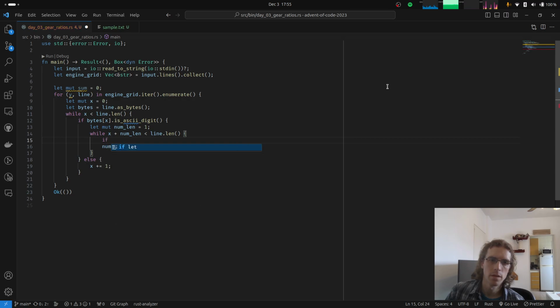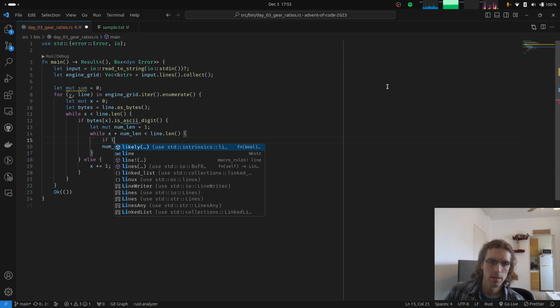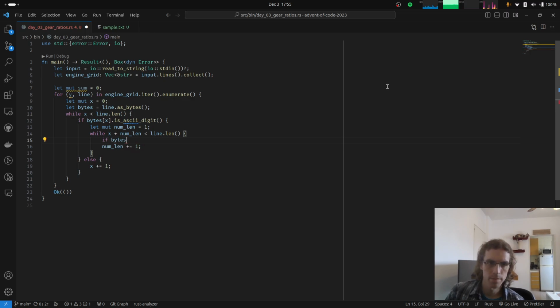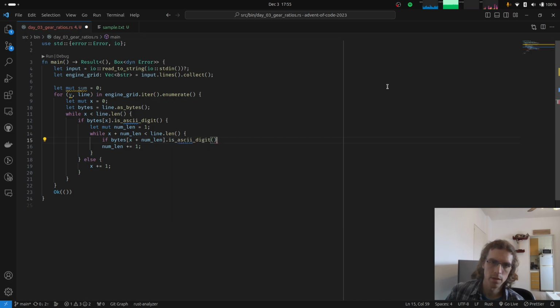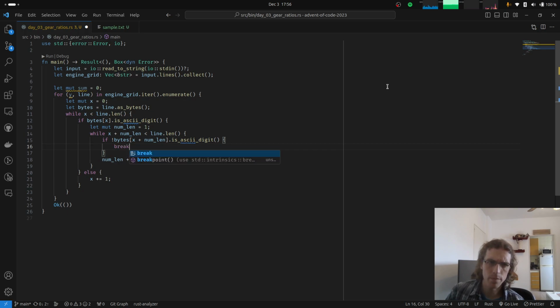So if the byte at x plus num length is not an ASCII digit, then we reach the end of the number and we break. Otherwise we keep going, incrementing its length until we reach the end of the line also, because it might be to the left, to the right of it. And I think that's it.